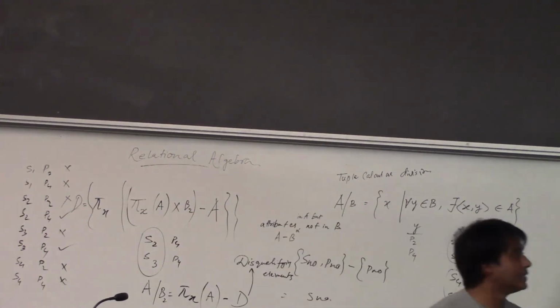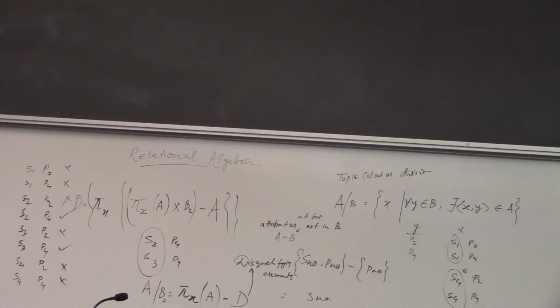Yeah, exactly here. It's there in the slides also. So at first, we do the Cartesian product of all the elements with that. Now we subtract the real ones from them, then project out the ones that are the disqualifying elements. Now we subtract the disqualifying elements. So the idea is to find out the disqualifying elements, not directly find out what are the qualifying elements. Okay?